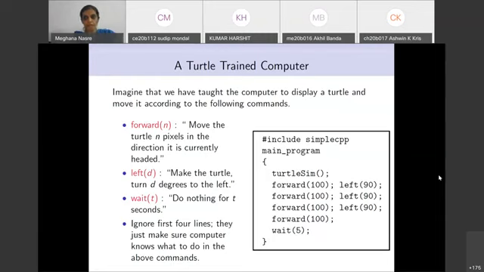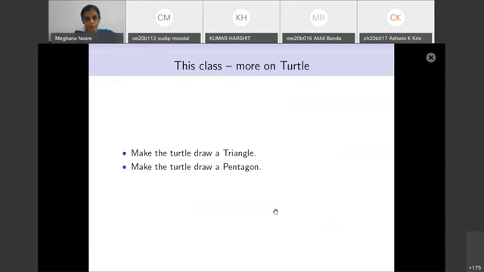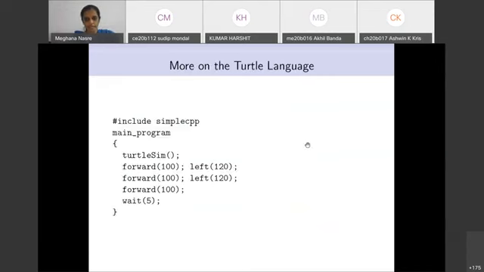Then you just divide 360 by the number of sides, and that is the angle you get for turning the turtle. Once you get that and you know the side of the polygon, you are going to be able to write this code for any polygon that you want to draw. So this is precisely what Harshit told us earlier.